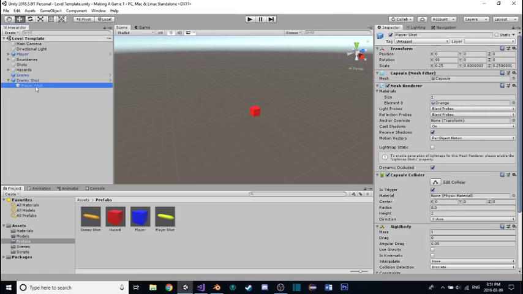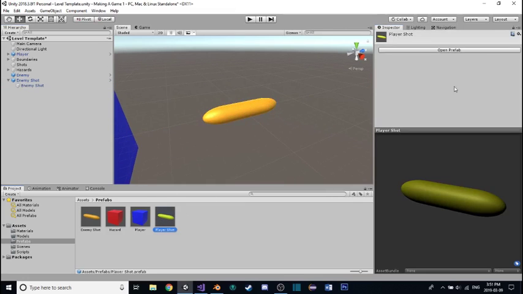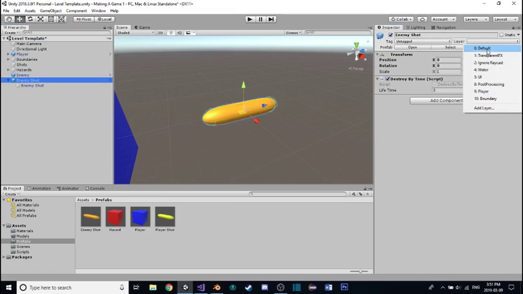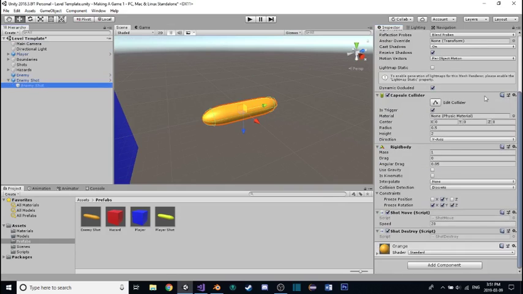Alright, so now we're going to go into this. We're going to rename it to enemy shot. And now we're going to want to change a few things. So, actually, as well, when I deleted the layer there, I have to set this back to default, which shouldn't affect too much, but just making sure things are as they should be. Alright, so yeah, default there.